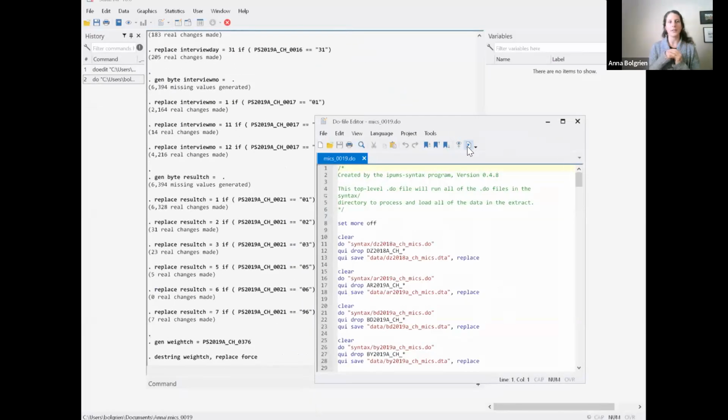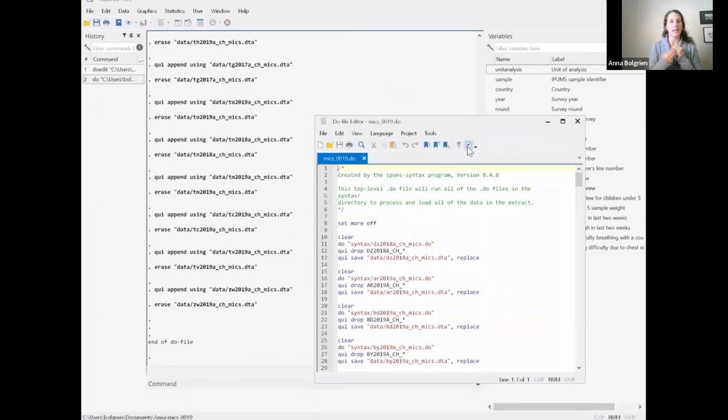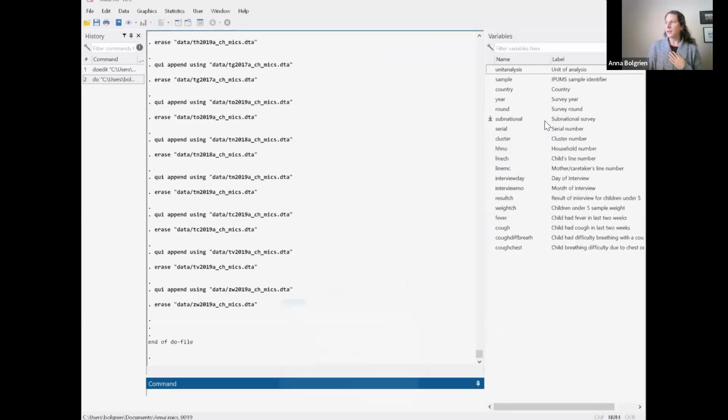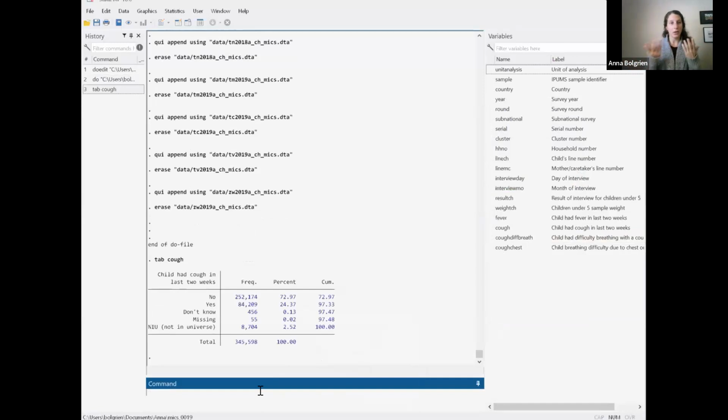It's reading all of its data files, reading the syntax, and automatically harmonizing and integrating the data that you just downloaded from UNICEF. And what you are left with is a single data set with all of the variables that you've requested and all of the samples that you've requested. And from here, you can start doing your analysis. So here's that cough variable that I just downloaded.